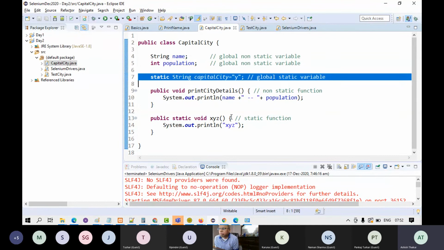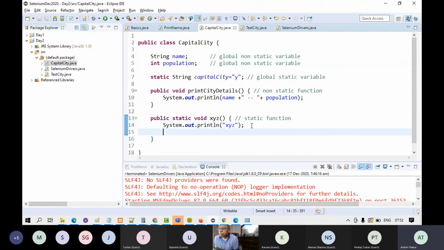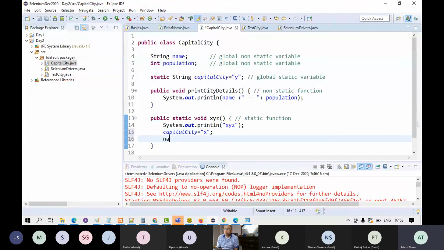If there is a static function in this, and I access the variable capital city, I can access that. But if I access the variable name, I will actually get an error.